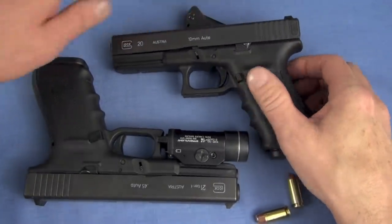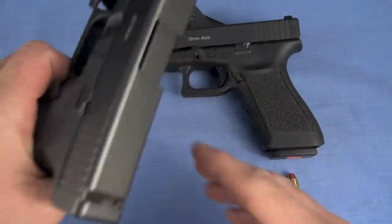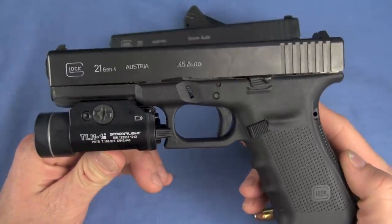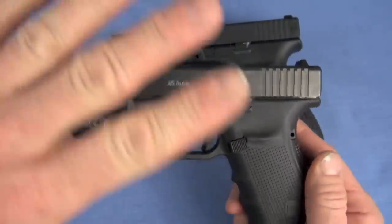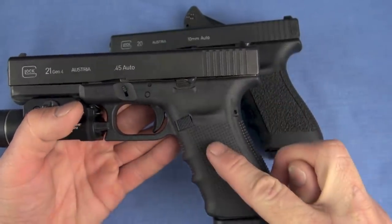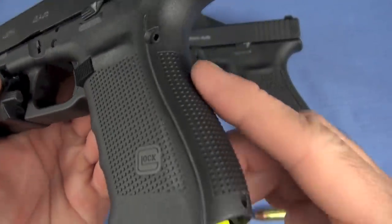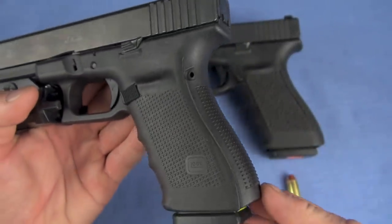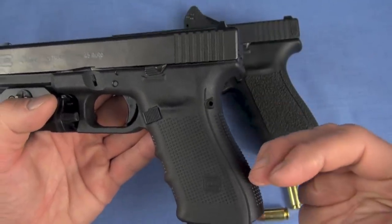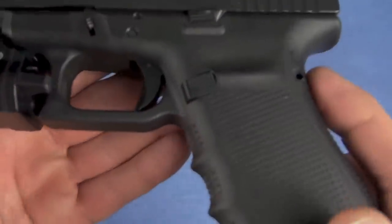That being said, if you can find a Glock 20 or Glock 21 4th gen, I recommend you get that. I'll tell you why here in a little bit. But ergonomically, I think this is everything that gun is. We just don't have to change it. I've said this before, so I'll go fast. RTF texturing right here. You don't need decal grip on this. Interchangeable back straps. So if you need a little bit larger one, a little bit fatter one, you can interchange them out. I usually leave the one that comes on it, just like you see. Trigger's the same. Mag button is much better.